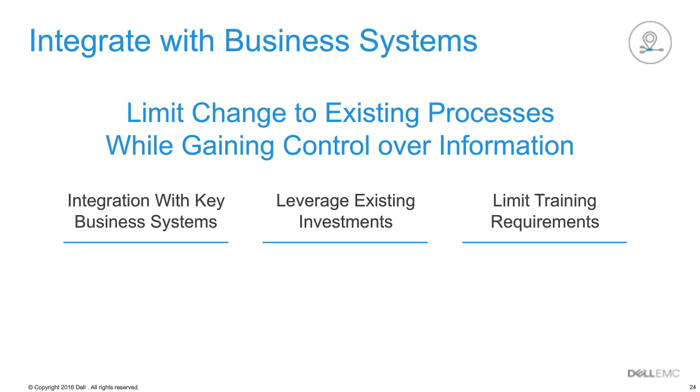So one of the ways that we've really increased the user adoption for our systems is by not looking at our system as a new system that everyone needs to learn, but using it as an important technology that can enable people to get at information from wherever they're getting it today. So we look at existing business systems and how the information that we're managing might be accessible through those.